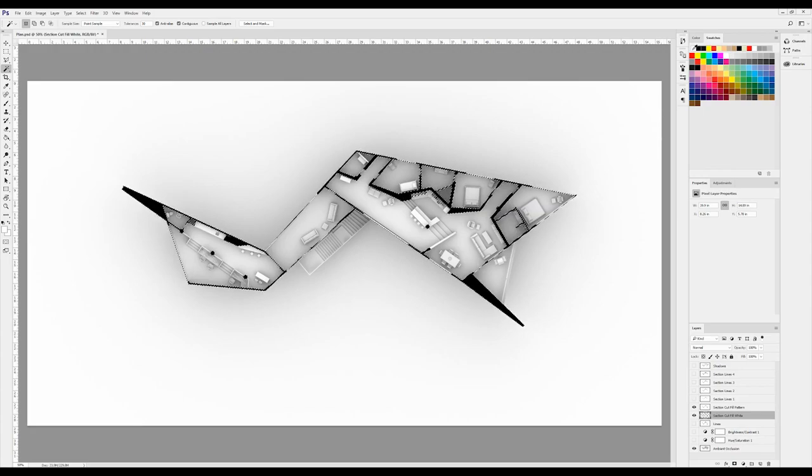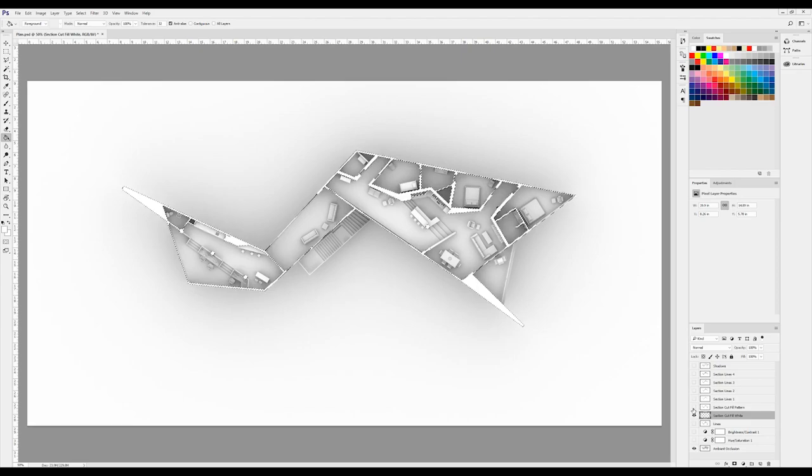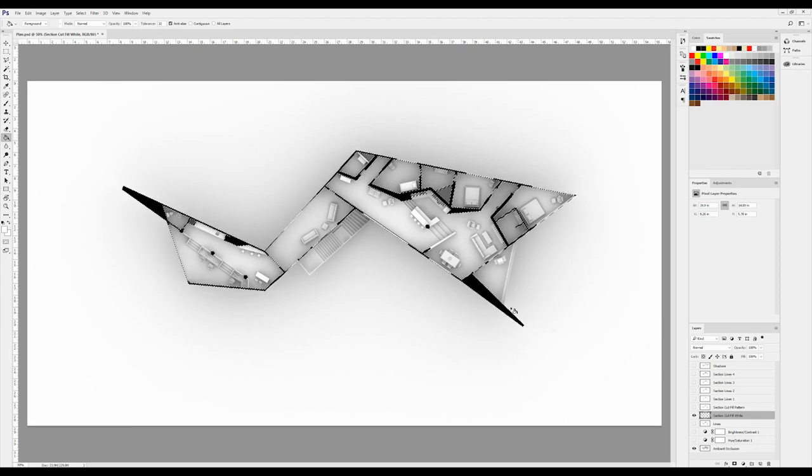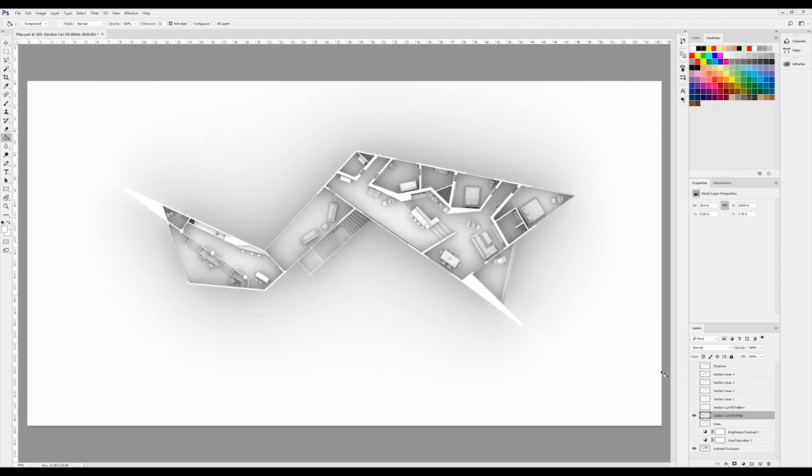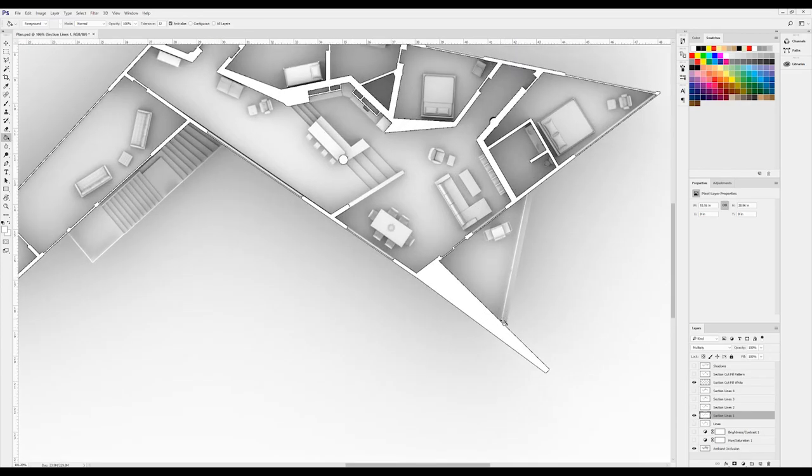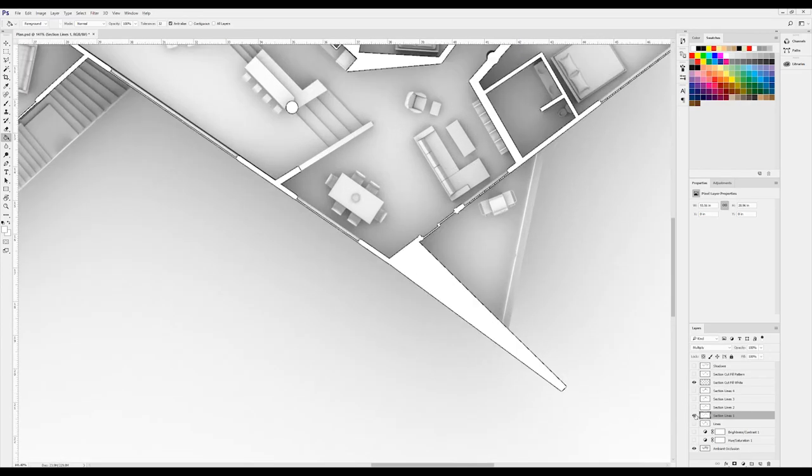because I want to add an actual hatch pattern to it, but I need a backdrop because that hatch pattern is transparent. And obviously I want that to be white. So this one I'll just fill in completely white by using the paint bucket tool. And now I'll drag my section cut layers above my exported section cut lines.